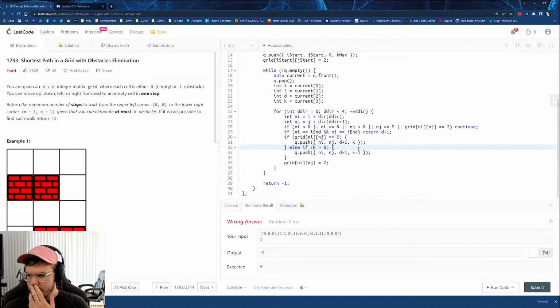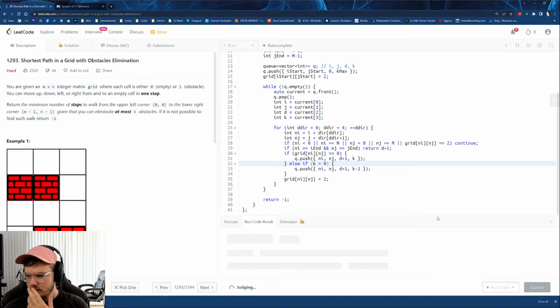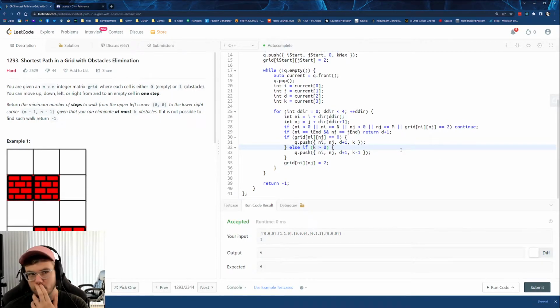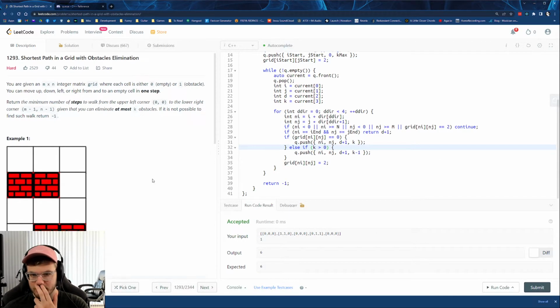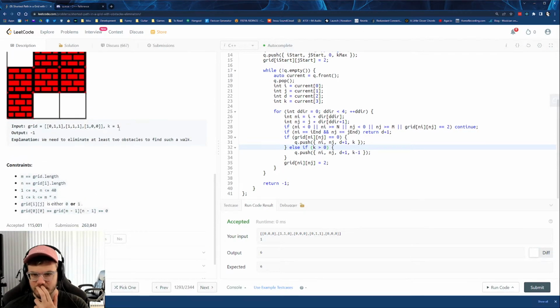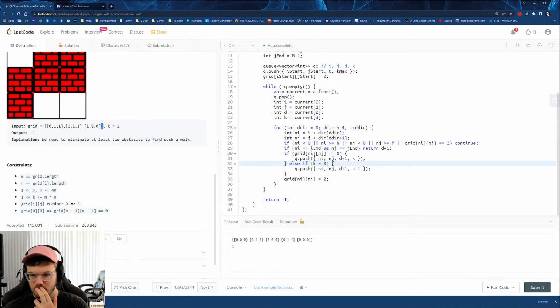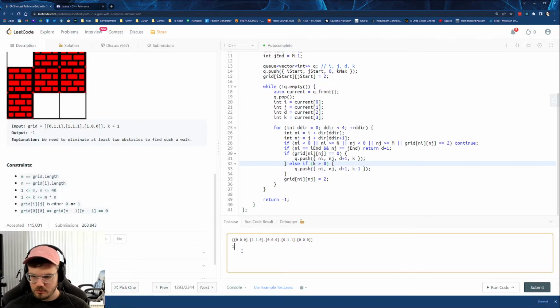What else? Is that it? What happens if we run this? Ooh! So we got accepted for the first test case. Let's try to see what do we get for this puzzle.